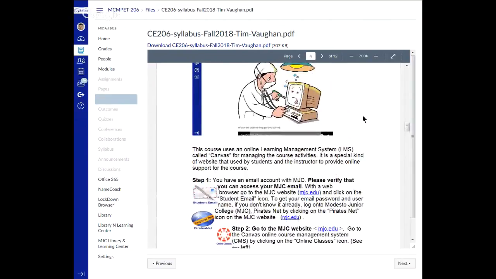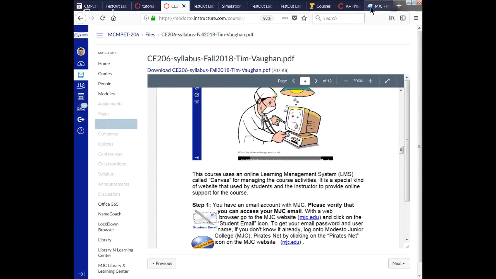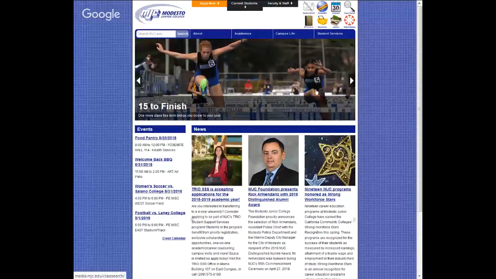And also in the instructions, it tells you that you should have a working email account because I send you stuff sometimes. So just make sure you can get it. You're into your MJC email account. I don't know how to do that. Well, how to do that? No, because I graduated from Merced and recently I graduated from Scan State, so I have emails from them. I've never used emails from here. Okay, that's okay. That's a good question. How do you get your email account working?